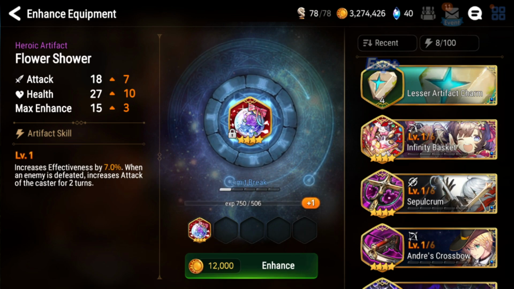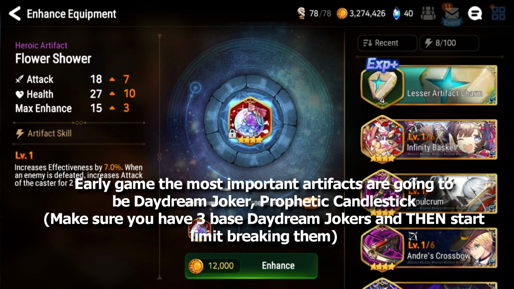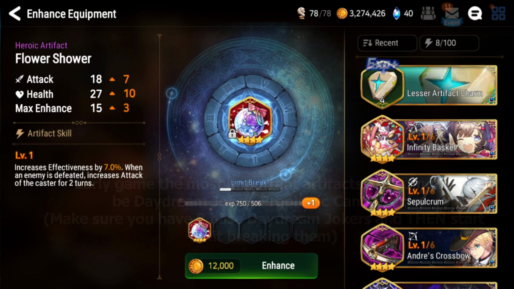I think the biggest thing you need to do for artifacts for limit breaking for early game is Daydream Joker. Very important to get maximum break copies, like multiple of them for your Wyvern progression, and I guess Candlestick if you're starting to use Angie. But yeah, make sure you're limit breaking your artifacts.